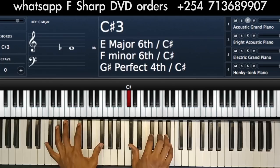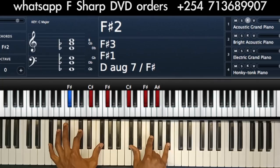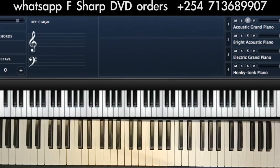So I start with chord number 1, F sharp major. And then I'll move to a 5/7, which will be C sharp over F on the left, okay? Now, I'm really trying to break this down so that even a beginning person can get it, so bear with me if you are a little bit more advanced, okay?